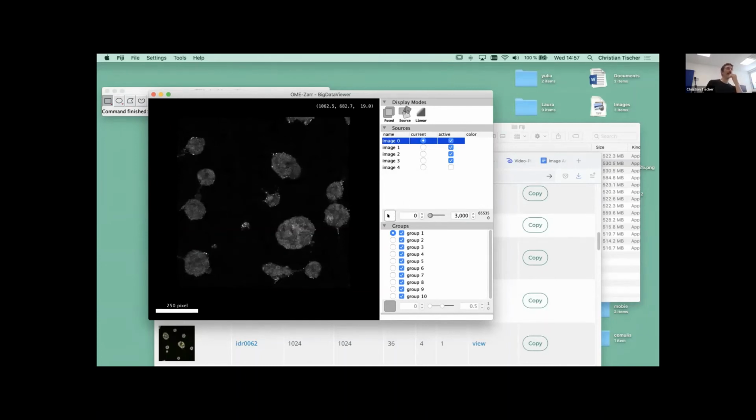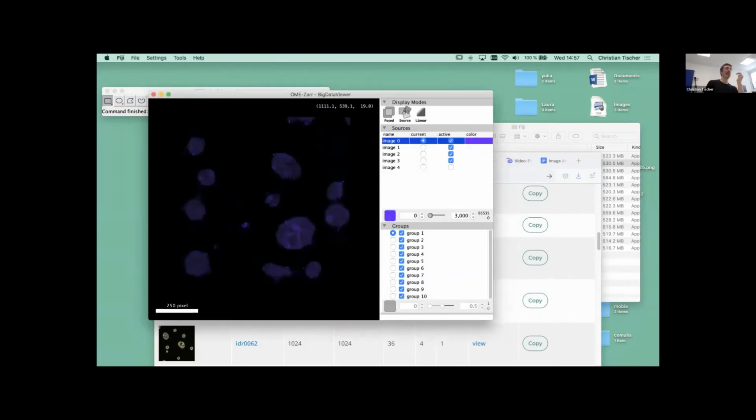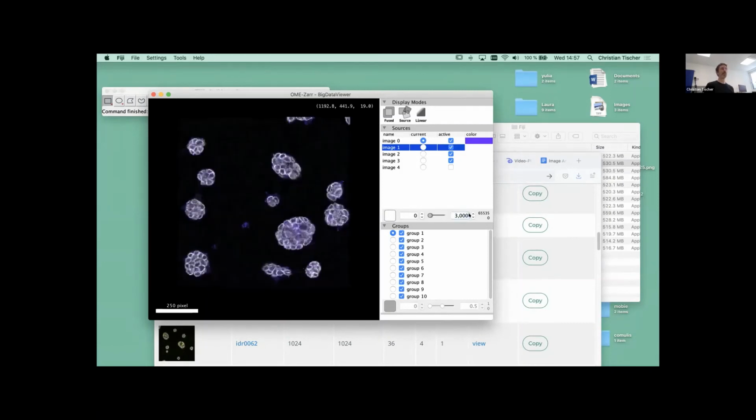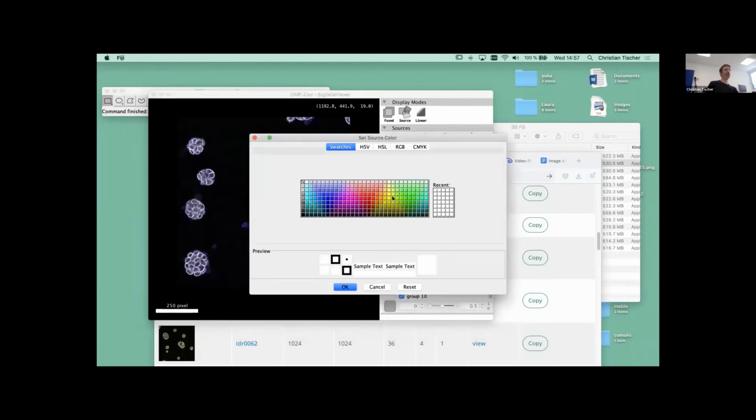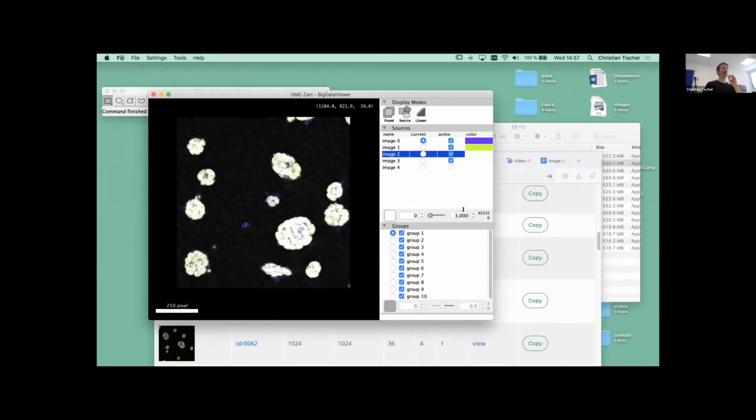And then here you can change the color. For example, I could make it blue or something like that. Then for the second image, I think 3000 as an upper value was good. And I could make it, for example, this color. Okay, this is bright now.